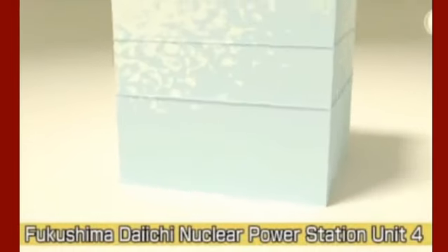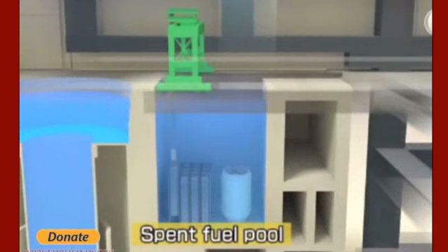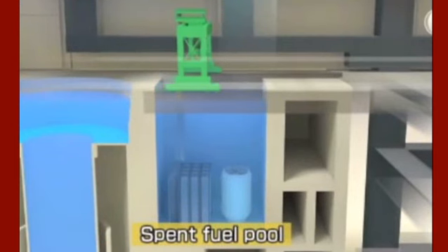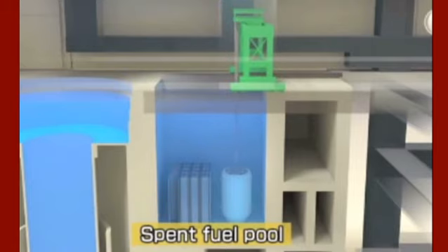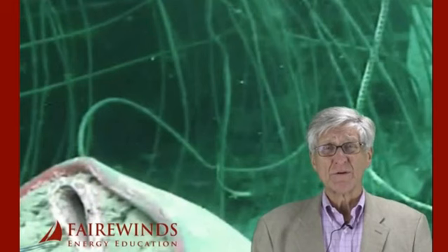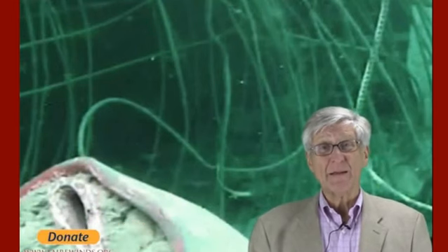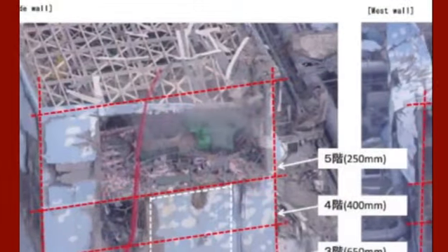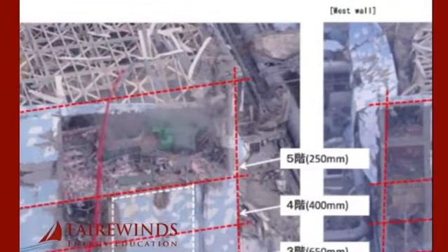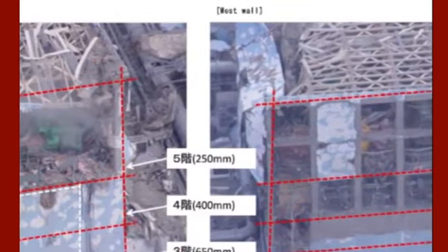A milestone is being reached in the recovery of Fukushima Daiichi. For the first time since the accident, spent fuel will be removed from the damaged building and stored in a safer, more secure way in these specially designed containers. Well, the feature film begins with a pristine environment that's squeaky clean, and all of the surfaces are vertical and horizontal. This building was hit by an earthquake and an explosion, and I can assure you that there's not many surfaces that are vertical and horizontal anymore.